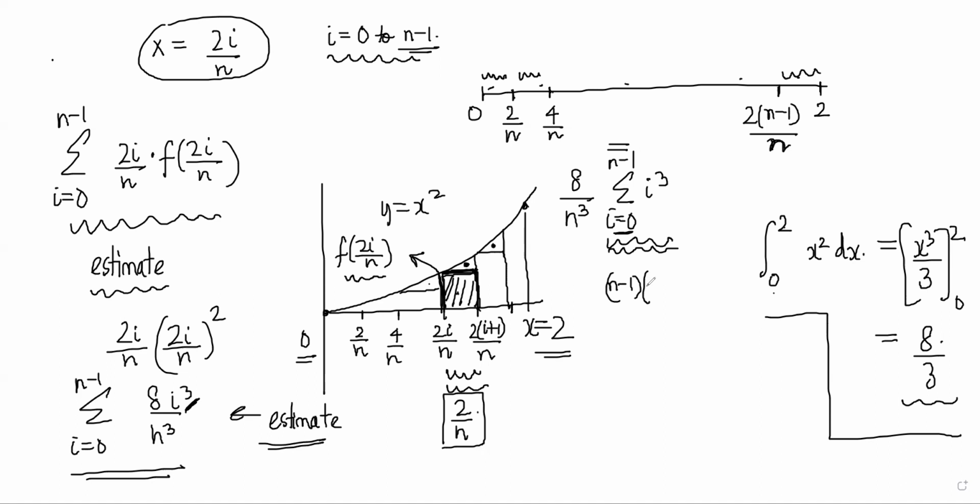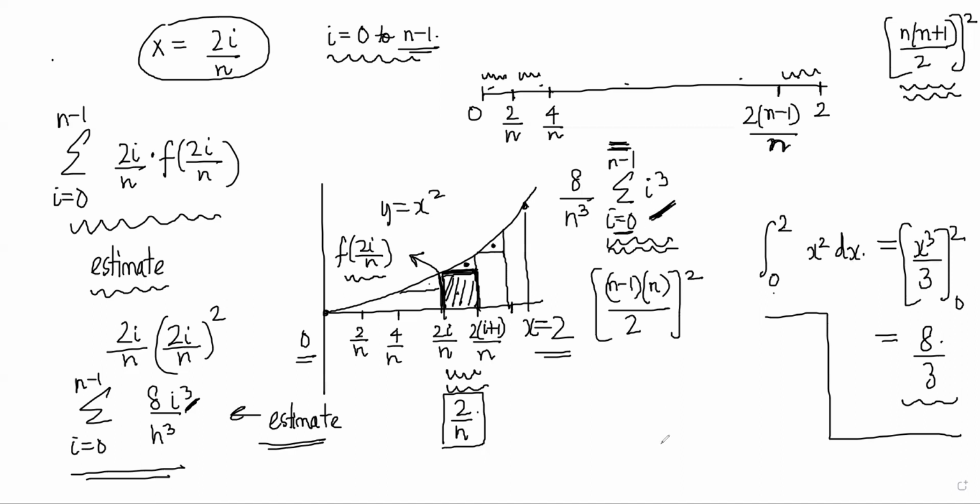Sir, n into n minus 1, I guess. No, it is n into n plus 1 by 2 whole square is the formula in general. Now I'm going to put n minus 1 for n, right? This is the general formula for the sum of first n cubes. But this time, do I have first n cubes or n minus 1 cubes? n minus 1. So instead of n, I'll put n minus 1, and n minus 1 plus 1 becomes n by 2 whole square. This is the answer that comes from this summation, right?